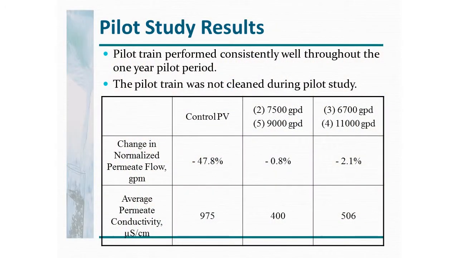And low crossflow velocity, the energy goes up. And here you can see that the control, where the high flux in the lead end element and low crossflow, we lost 47.8% of our flow, whereas when you use the internal stage design, matter of fact, we've run 2 years without a cleaning versus control where we had it cleaned about every 6 weeks. So it gives you a good indication.